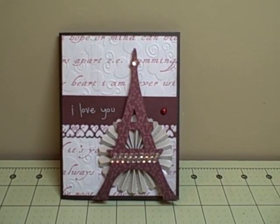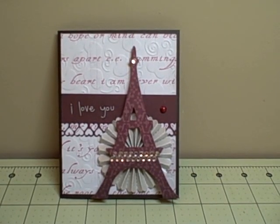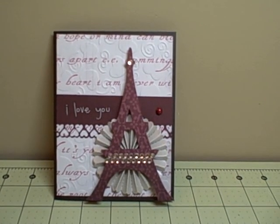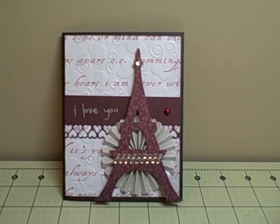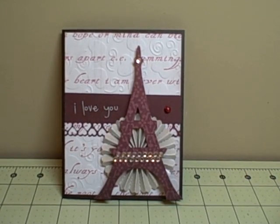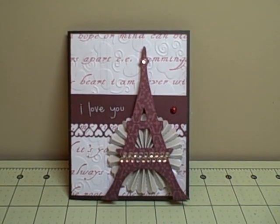The swap is being hosted by Markeisha, who is Staplem1 here on YouTube. The swap was for an A2 card and it's called the Love Notes Valentine card swap. The requirements were that it had to have at least 3 embellishments and a sentiment, and it had to be finished on both the outside and the inside.